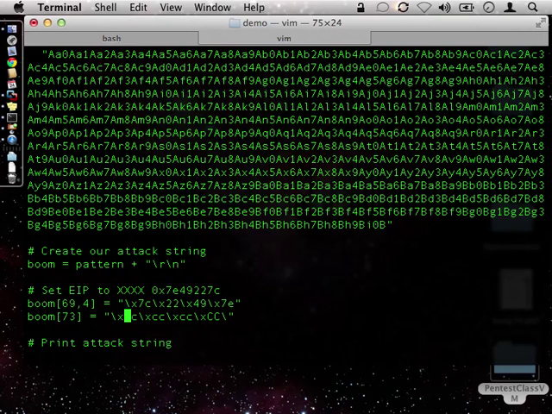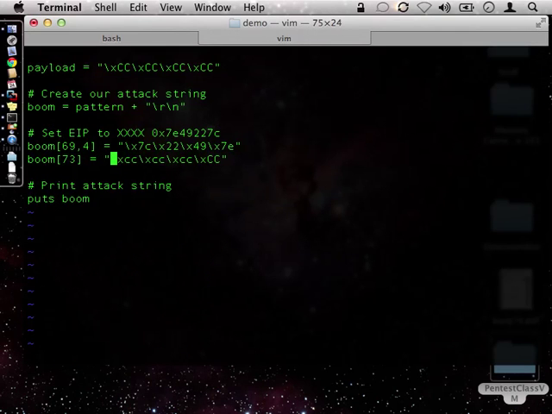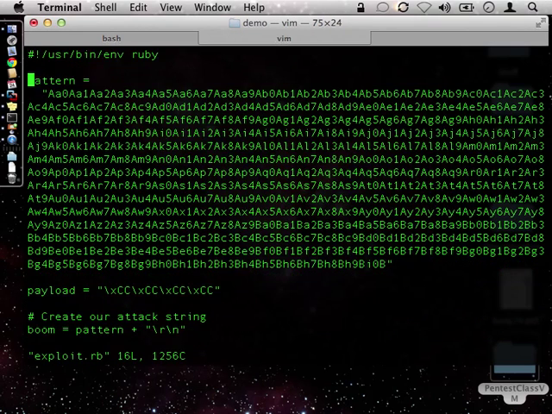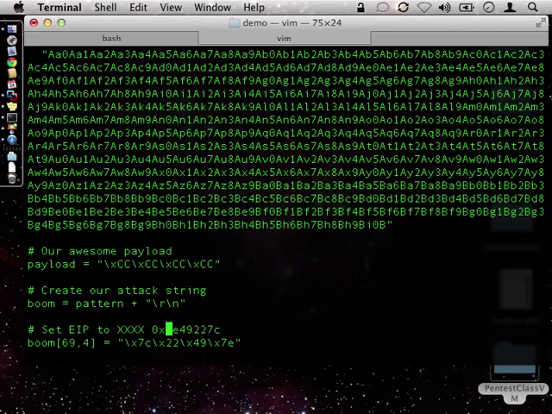All right, so I'm going to call this payload equals that, and then at offset 73, we'll write our payload. Yeah, that did it. All right. So can anyone tell me what my payload is going to do here if I get those bytes to execute?